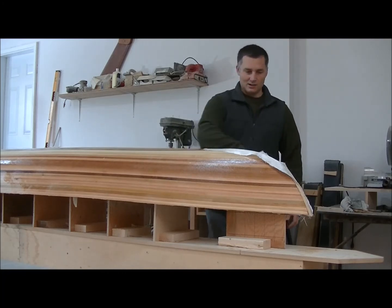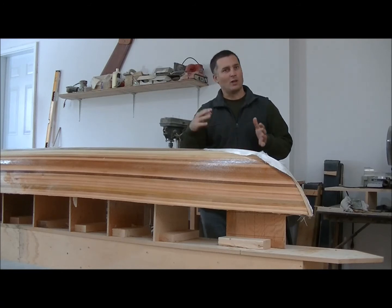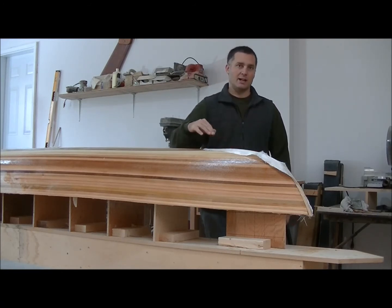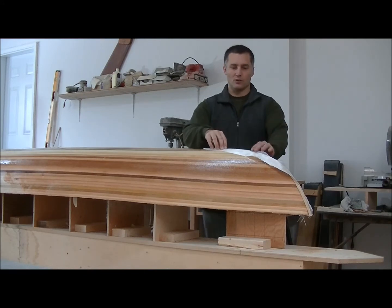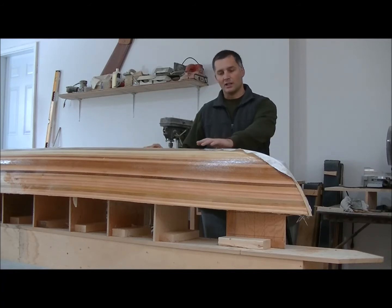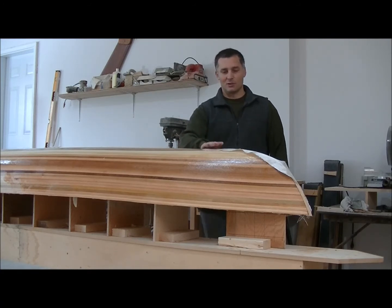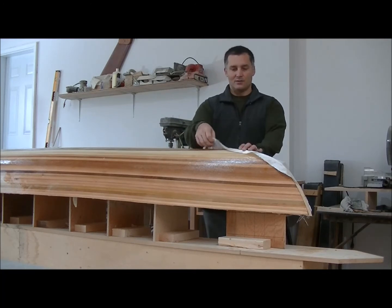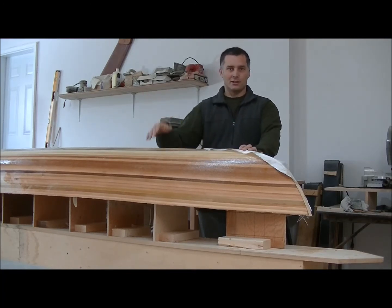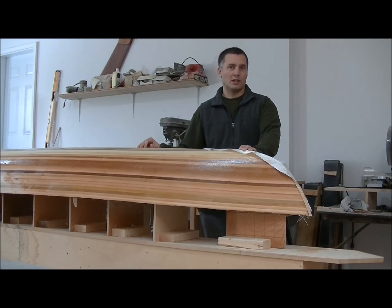And the reason for that is because in this area, right here, that's the most contact that you'll make as you come to shore. Your canoe is going to slide up onto shore, so it'll get the most wear right here. So I'm just going to make sure that it's extra strong. Again, one layer of fiberglass is probably enough. I'm sure that it's probably pretty standard to have just a single layer of fiberglass, but this extra 4 inches, or even if I was to go a foot further, it's going to add next to no weight, and it's going to make the canoe stronger and last longer.